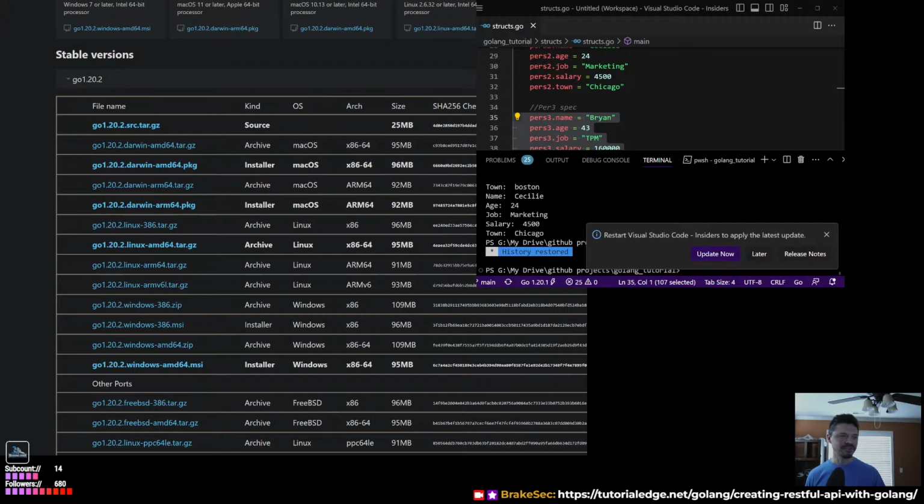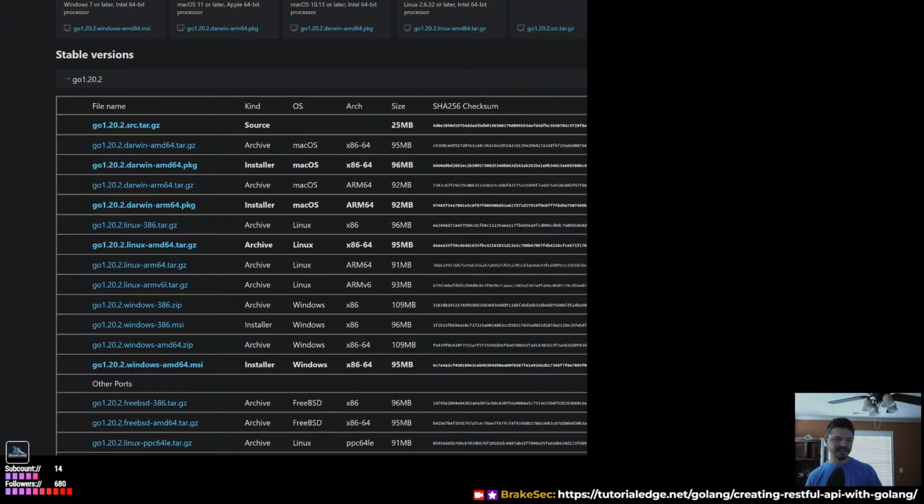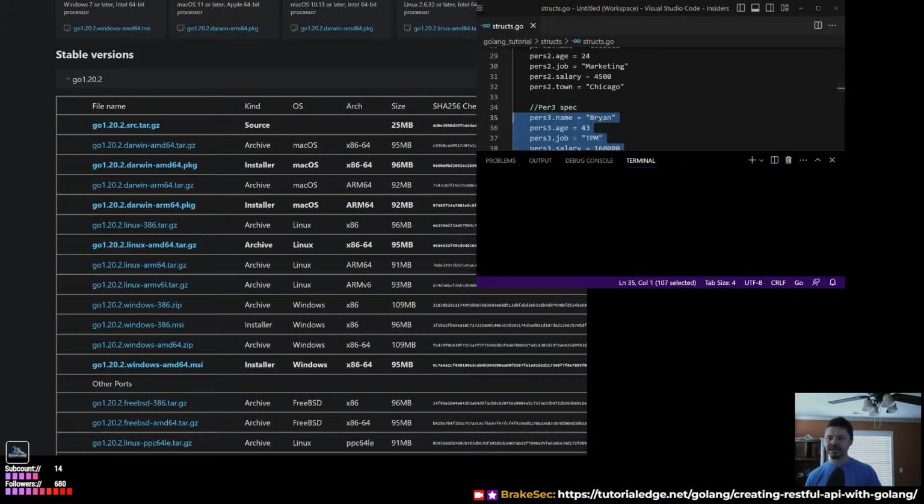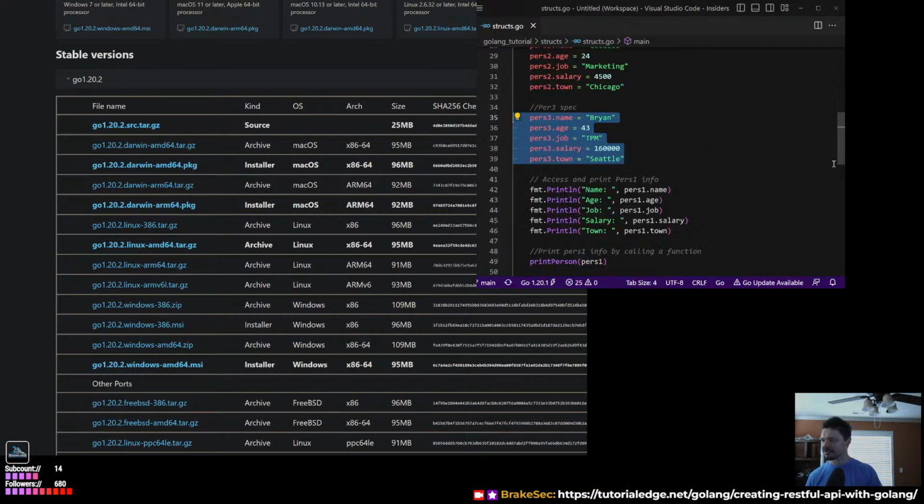So right now, what you can't see is it's got the Go programming. Welcome to Go. It's computing size requirements for the site. I'm going to go ahead and update and restart VS Code. I'm using Insiders, so it doesn't update as often, but it does tend to ask for updates like that. So boy, it's taking its sweet ass time.